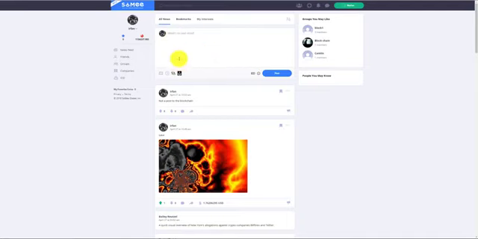And when you do post, you want to post to the blockchain. So the way that you do that is you click inside this box, and then you'll see that you have the ability to click this icon and post to the SoMee blockchain. Just a warning, you can only post to the SoMee blockchain every 5 minutes.